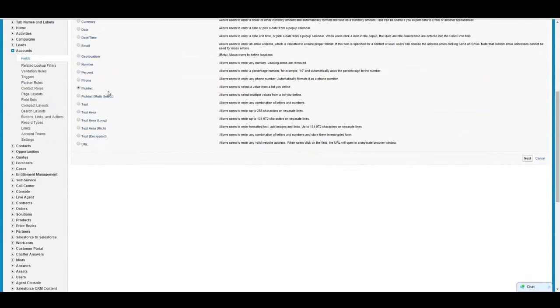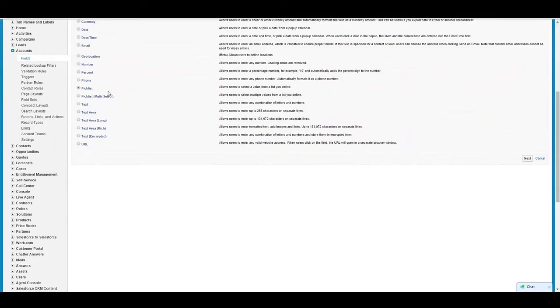What other systems might do, or what you can even do with Salesforce, is you can just try and go with text on everything. The challenge with text is if you're trying to group things together, and if it was an industry field, some people might put manufacturing written all out, or they might put MFG with a period, or just MFG, no period. And then the challenge is if you're ever trying to group your data, you have a really tough time doing that. You're going to have to do some conversion. Pick lists are really good because it forces the user to choose from your list.